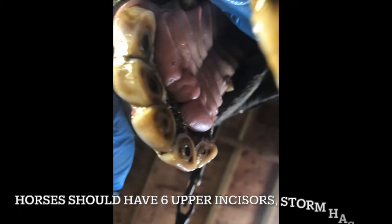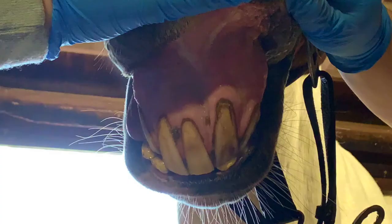Missing teeth can affect the oral and overall health of your horse. Whether the tooth is missing due to removal or injury, it causes a change in the remaining teeth. The angle at which the tooth comes out of the gum for the remaining teeth changes to compensate for the missing tooth, as can be seen with Storm's upper incisors. This change occurs when the missing tooth is not present to create that barrier for the other teeth, and they will grow up towards the nearest tooth to stop its growth.